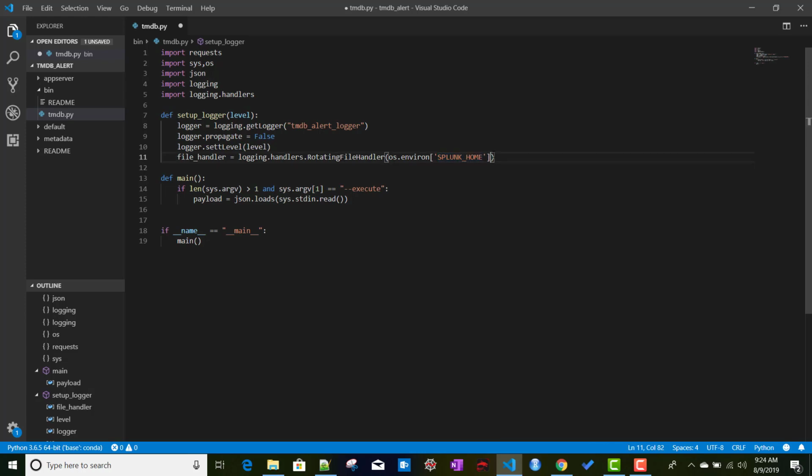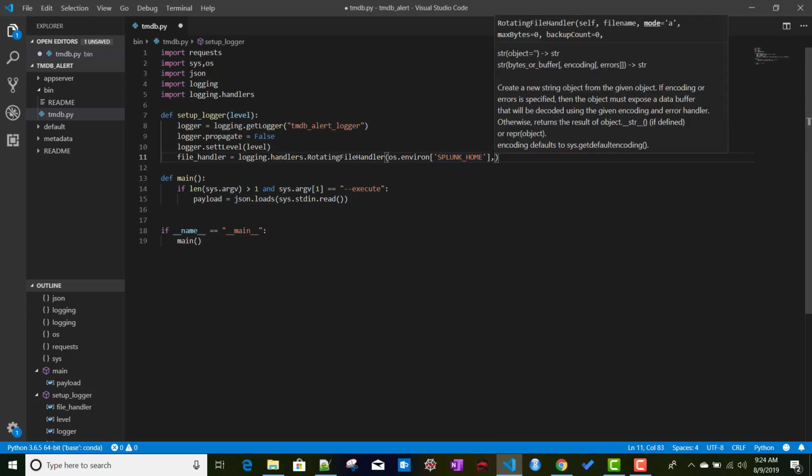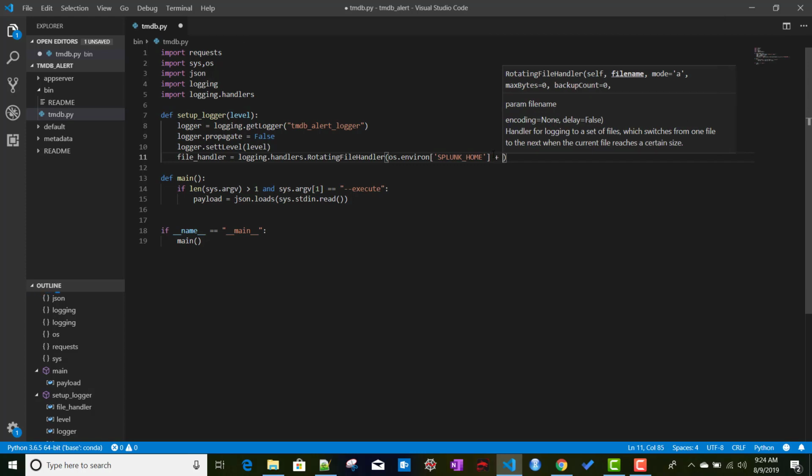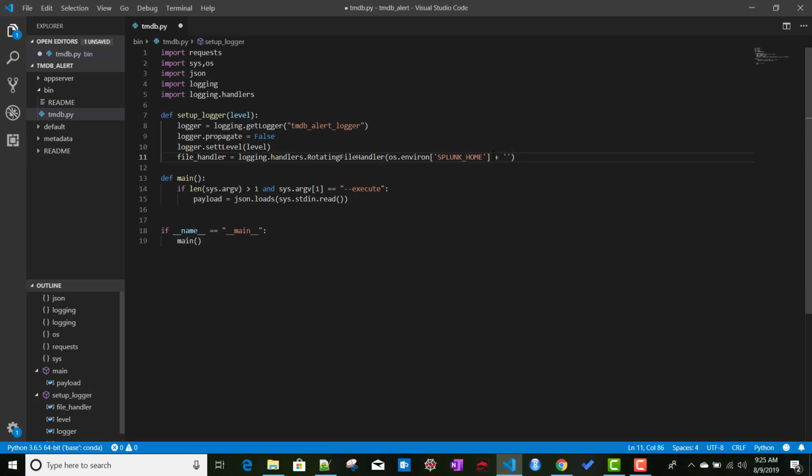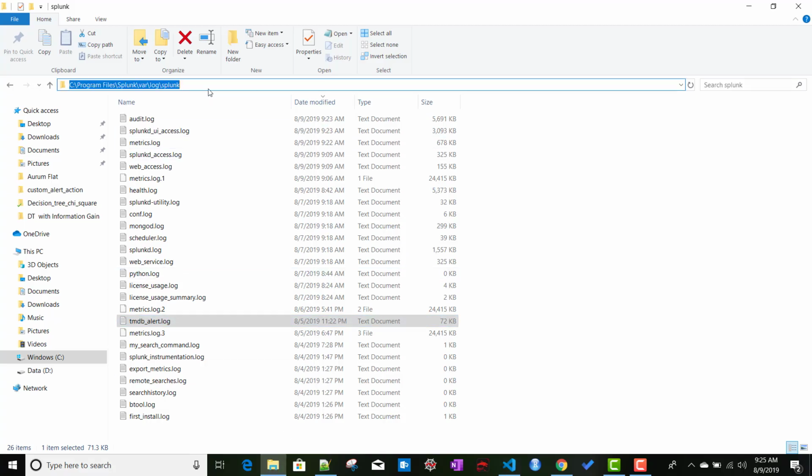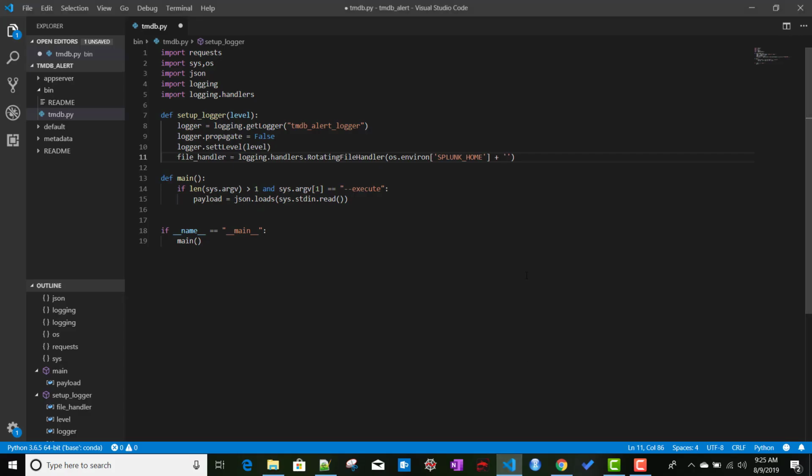With that, we'll append our var/log/splunk directory. That means, if I take this over here, it will be /var/log/splunk.